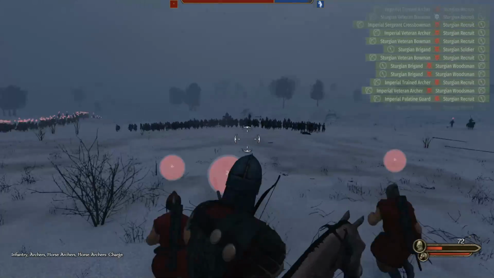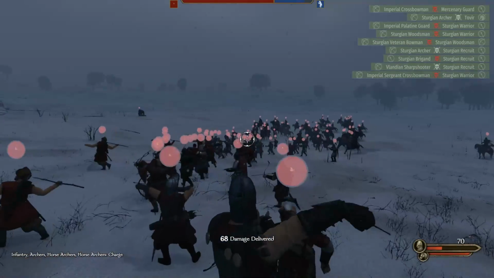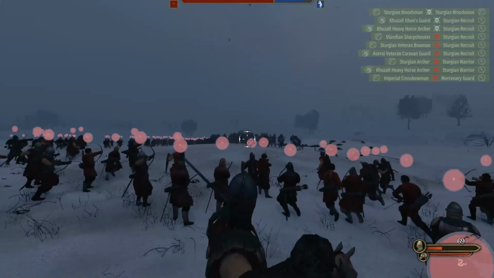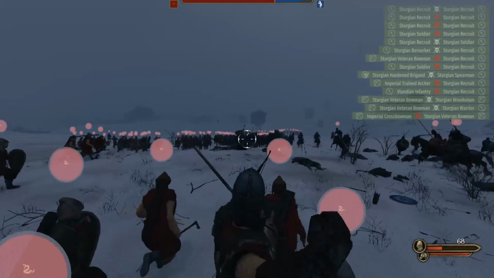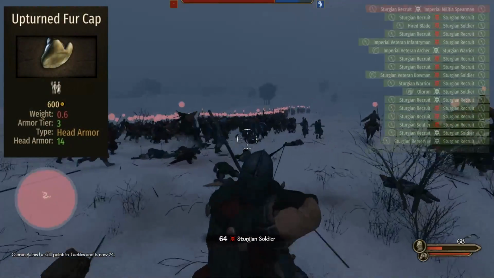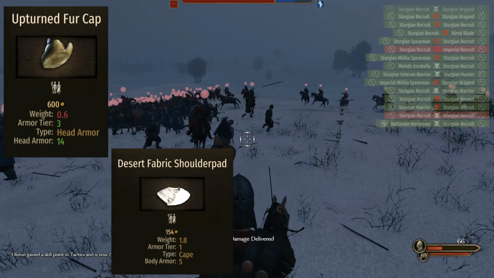Now let's move on to the civilian outfit. This is what your character is in pretty much when you're in a town or at a keep. So inside or, obviously, outside in the town. For head armor or helmet, we have the upturned fur cap. For cape, we have the desert fabrics shoulder pad.